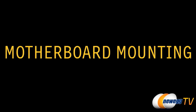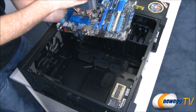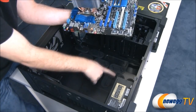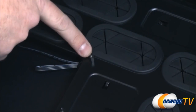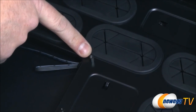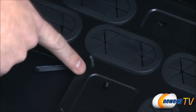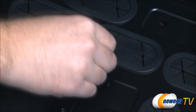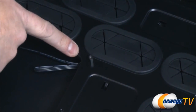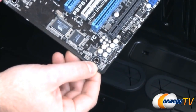Now the motherboard mounting is a bit of a delicate procedure, but the one thing that you want to make very, very sure of is all of these little points on the motherboard itself. These are called motherboard standoffs. You're going to want to pay very close attention to where these motherboard standoffs are. These are tiny brass screws. They bolt into the tray on one end, and then this other end will have a bolt area where you can bolt through the motherboard to secure it to the case. Not only does it secure the motherboard to the case, but it also grounds the motherboard. But you only want the motherboard to be grounded right at these mounting points on the motherboard itself.